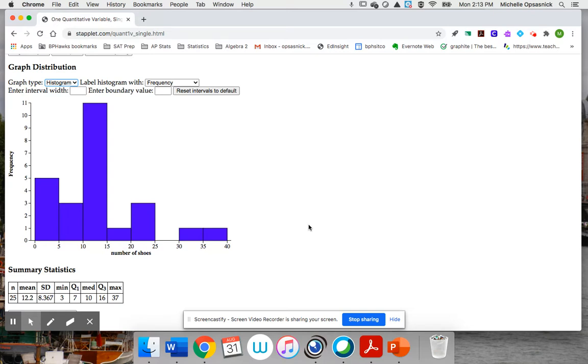And something that's helpful when I go to draw my graph is that I can put my mouse over this first bar and see that it goes from 0 to 5 and that there are 5 students in that category, and then 5 to 10 and there are 3 students in that category. And then here we've got 11 students in the 10 to 15 category, 1 student in the 15 to 20, and then 3 here, nobody in the 20 to 30, and then 1 in each of these final categories.